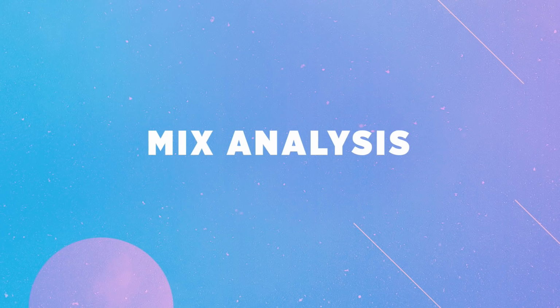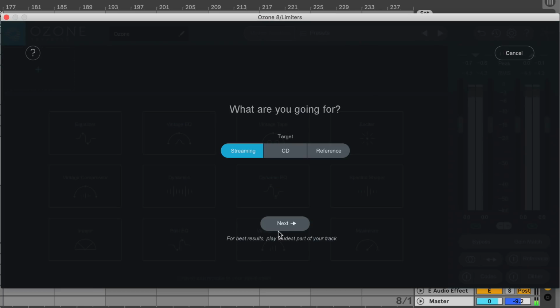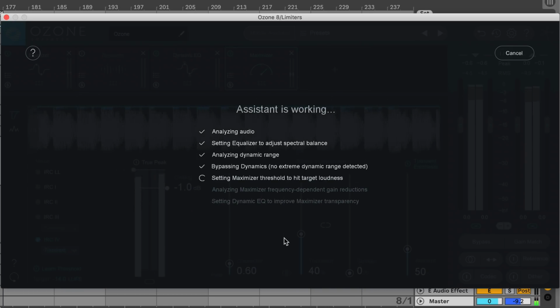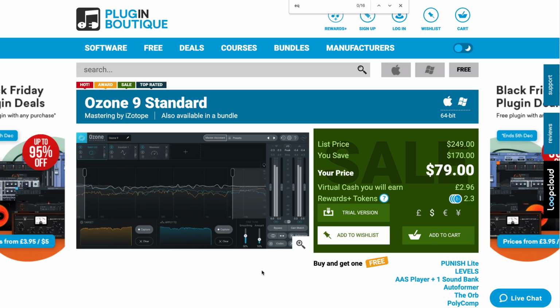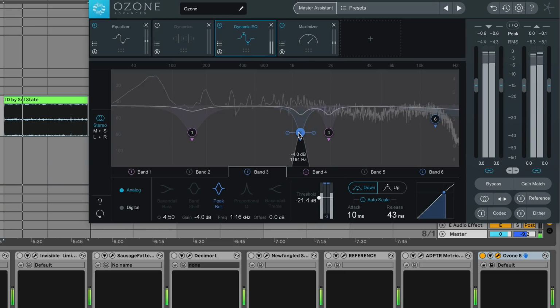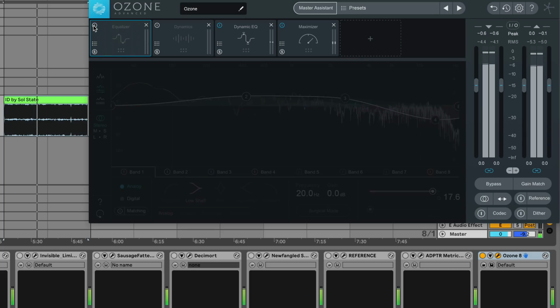So another way to get a second opinion is by using Ozone 9's Master Assistant. You take this plugin, you put it on the master, you run Master Assistant, and then it spits out suggestions of the effects that it thinks you need. For example, dynamic EQ and EQ. Often I find I'll miss certain resonant areas in my mix, or my tonal balance might be a little bit different than what Ozone thinks. And it's cool to compare my vision for the track to Ozone's vision and decide what should win. What you now see on Ozone was 100% suggested by Ozone, and I'm gonna check and see if I like the equalizer setting more, and I'm gonna check and see if I like the dynamic EQ setting more.